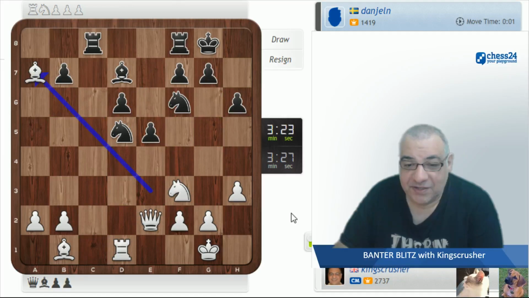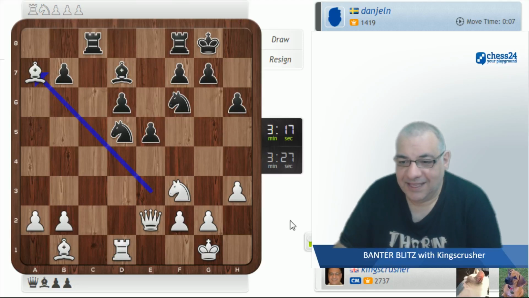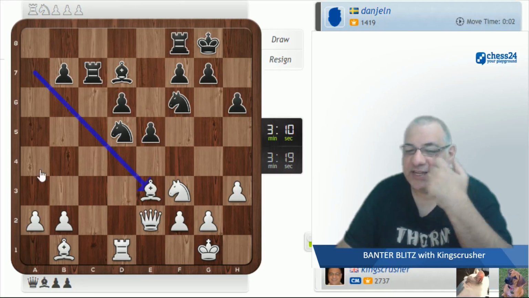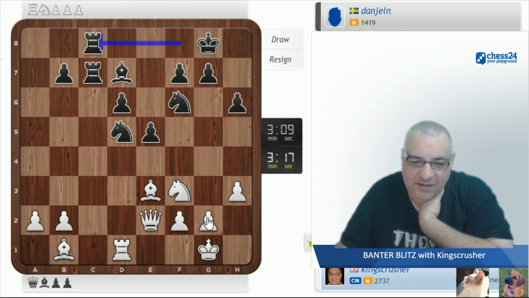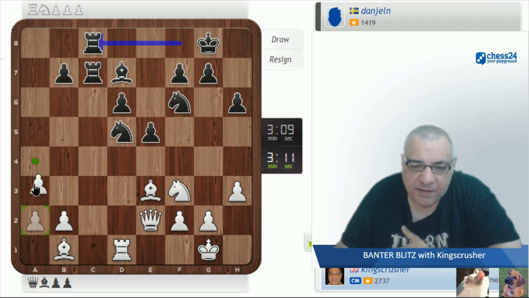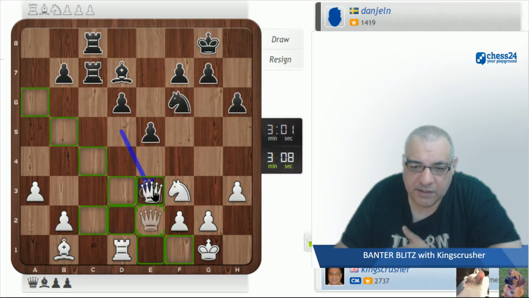I'll tell you what, I don't know what else to do at the moment. Now he's got b6. Okay, let's just put this bishop back for a moment. It might be useful in an endgame. Okay, knight d2 or something. a3, a3. Whatever, take her.